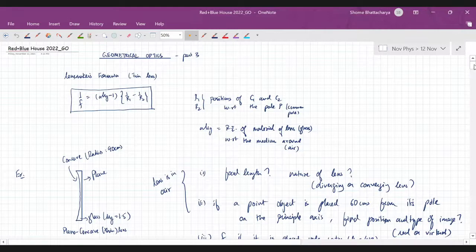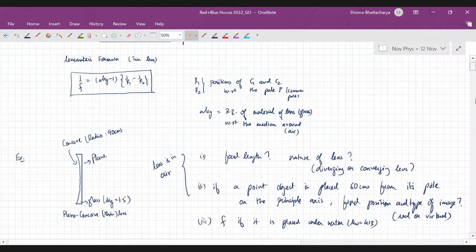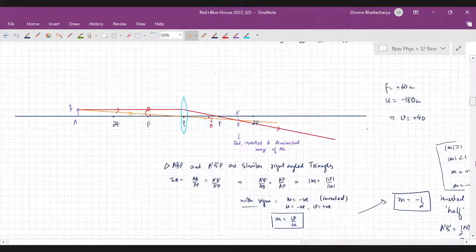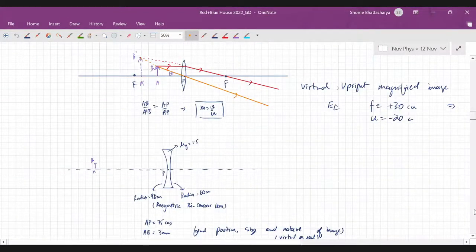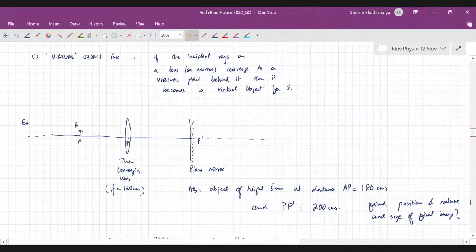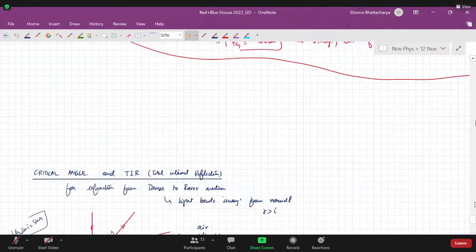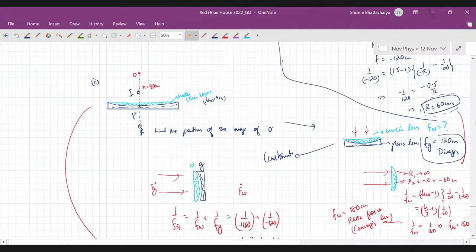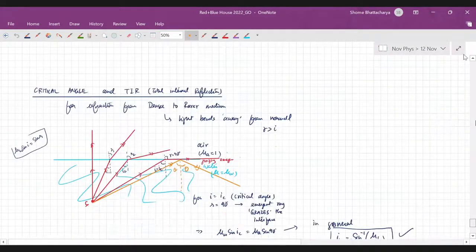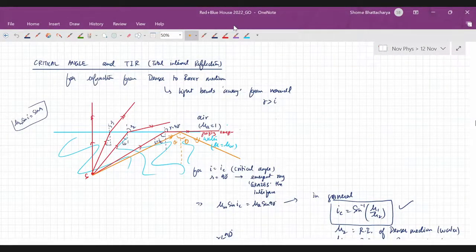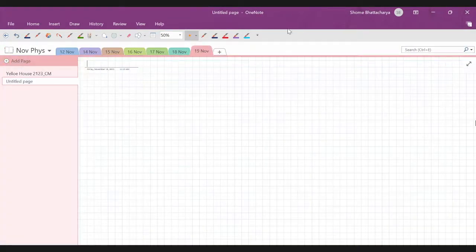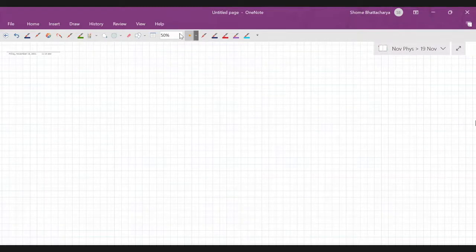Yeah. So we had discussed the lens maker's formula, applications of that, then discussed this type of questions with combination of lenses in contact, critical angle. Yes. I will send you the notes and recording of that session also shortly. But let's begin today's session first.